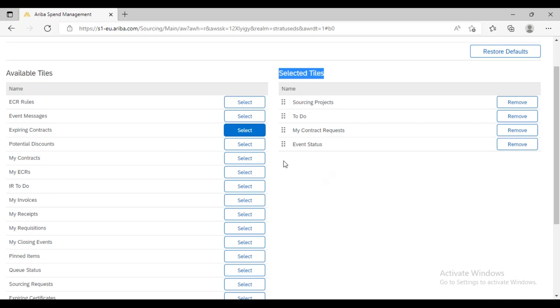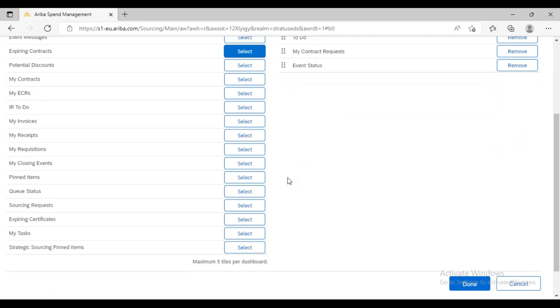Okay. Basically, on these tiles we have one question from the certification perspective. If you are preparing for the P2P certification, one question is: how many tiles can a user add on their dashboard? That means how many tiles can we add on our home page? To find the answer, we can see at the bottom this note: maximum 5 tiles per dashboard. That is the limit that Ariba has given. So we can add a maximum of 5 tiles in our dashboard, and we can't add more than 5.